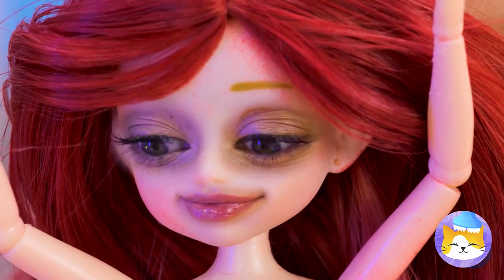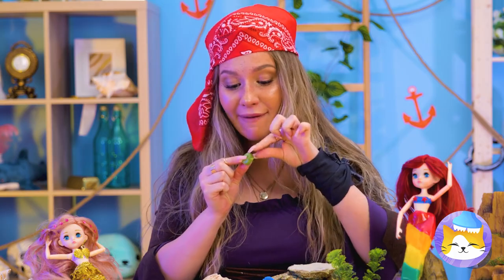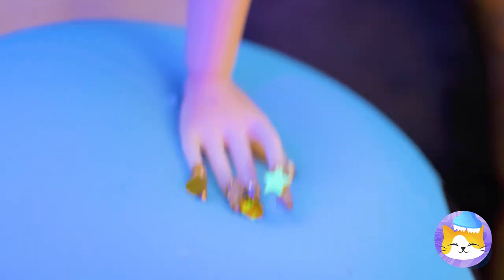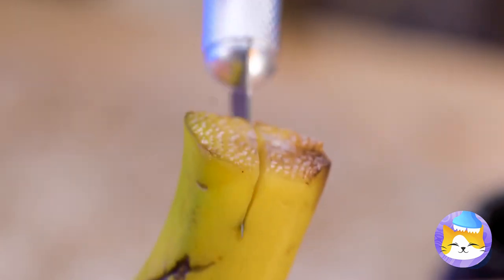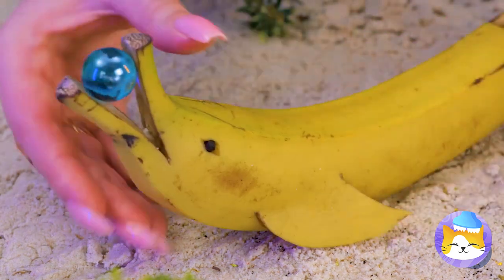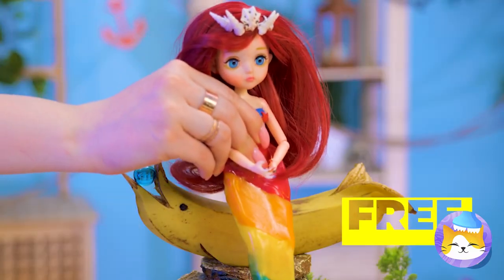Maybe someone could use a little pampering too. This candy could help — sweet and practical. But let's not waste those hairs. Great stash. Always fun to play with a squishy friend, or five. Squishy things are just better. Like bananas. With just the right adjustments, this banana can be your new dolphin — the perfect playmate for a mermaid.